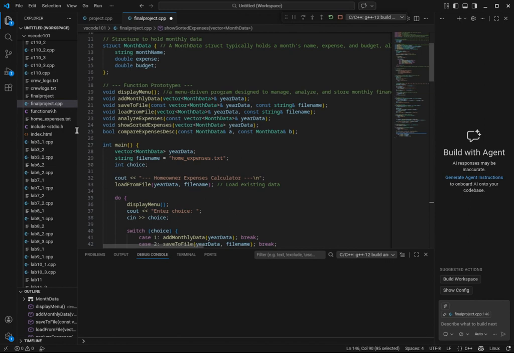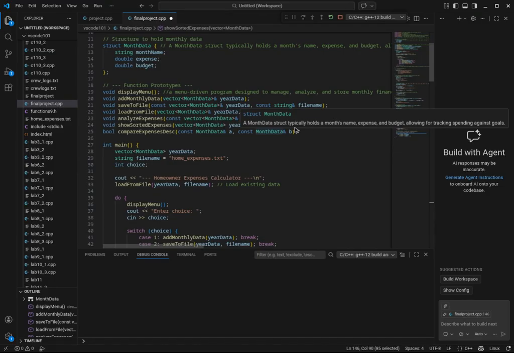My line 25 is a Boolean comparison, which helps compare the month data. It helps compare two month data objects, A and B, in descending order. It'll compare based off of which is in descending order.